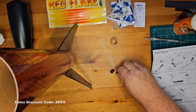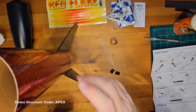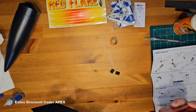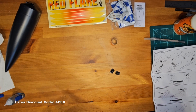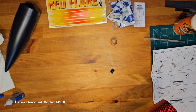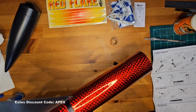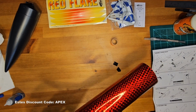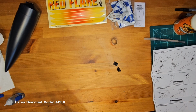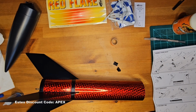The launch lugs, I've got two of them. These are 3/16 launch lugs, and these should be about, it says 6 inches apart on here. So once this super glue has set, then I'm going to find where I want them. I think I want them on this side. I could put one down here, and then another one. If I measure 6 inches, will be up here somewhere. So let's go ahead and measure that. So 6 inches puts it, mark it with a pen. This doesn't have to be exact, somewhere around there. And you maybe can't see that, but I can see it here under the light.